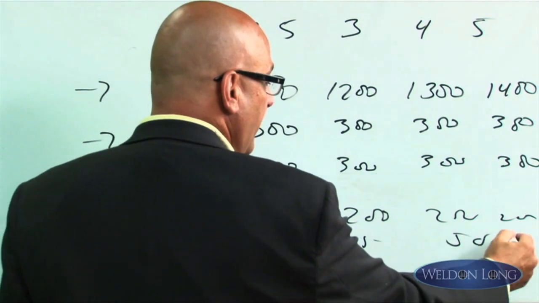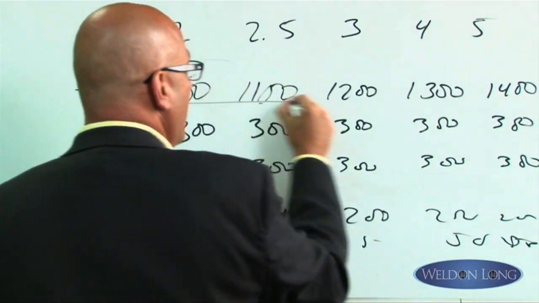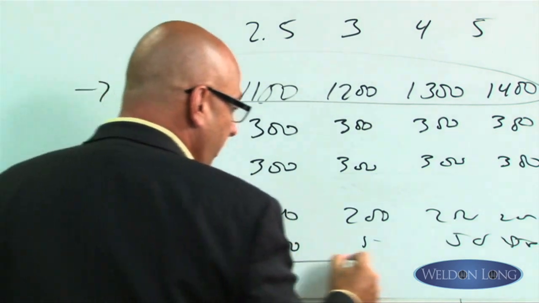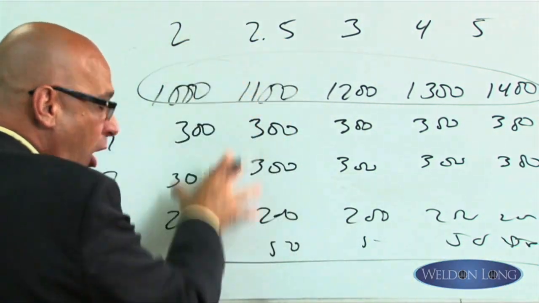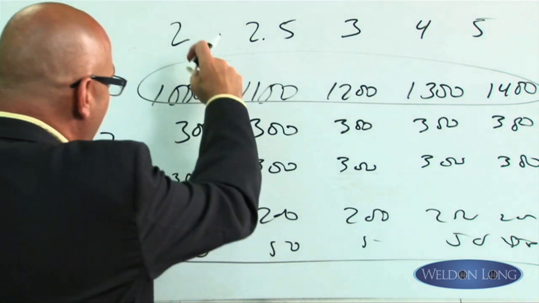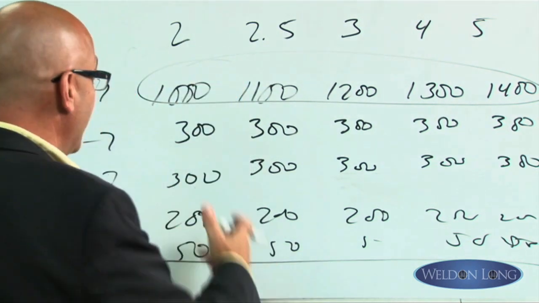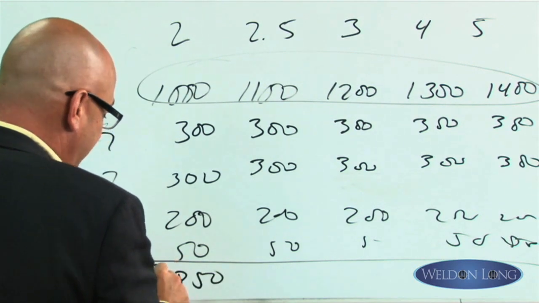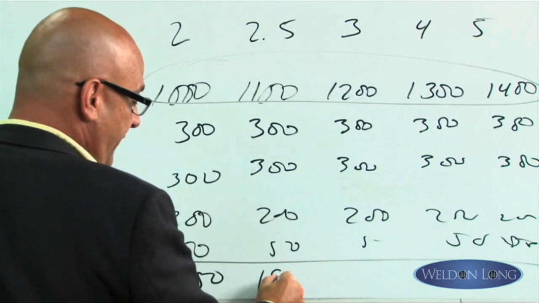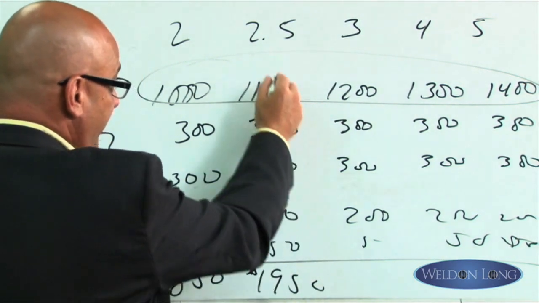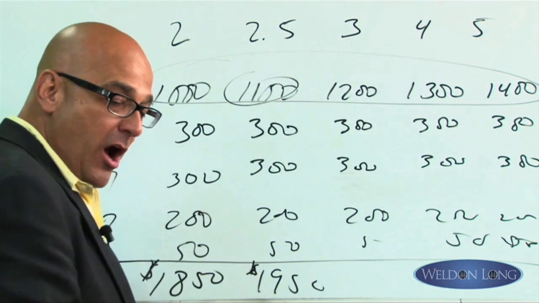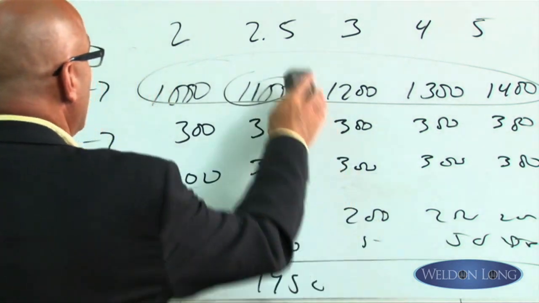Now, the only number that's going to be different in all this, of course, is the cost of the equipment. Everything else is going to be the same. So I run that number, and I'm probably forgetting something here, but I basically put all my cost of goods, and I get some numbers, right? So this is $13, $16, $18.50. So my cost of goods on this one's $18.50. This one's going to be $19.50 just because I only increased this by $100, and so on. So now I have my cost of goods across that entire 2 to 5 ton system.